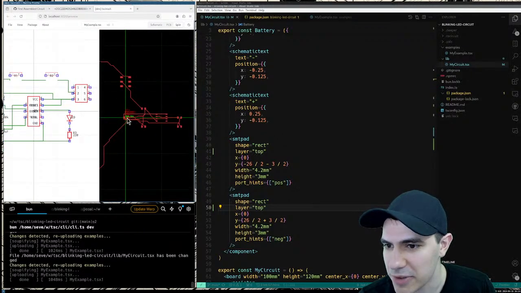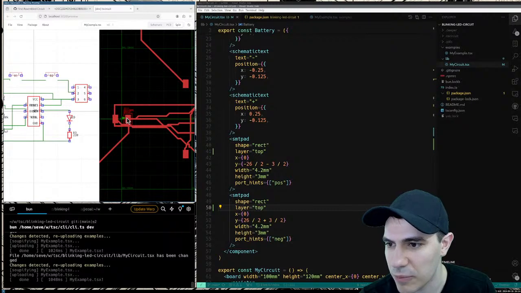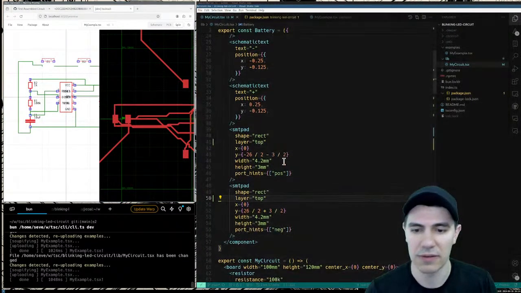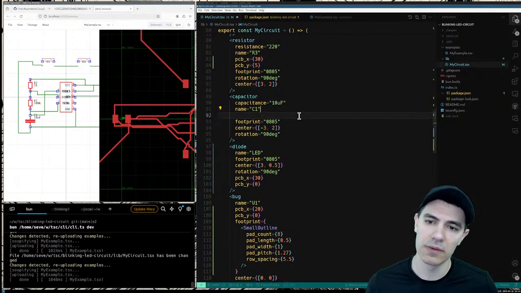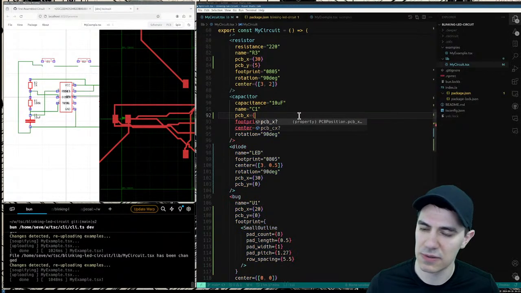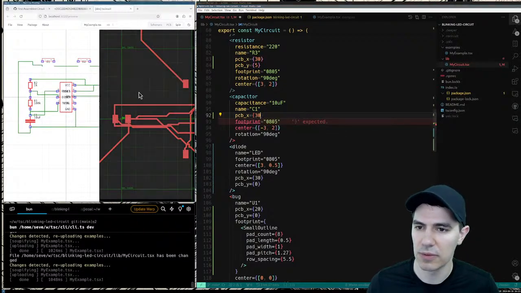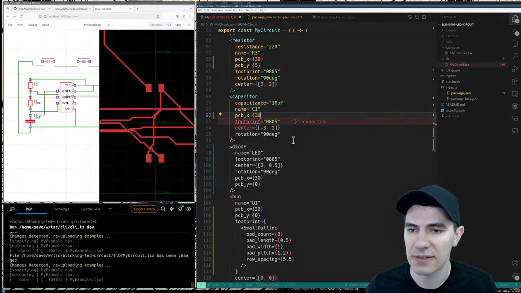Is there anything we didn't place? We just need to move C1 a little bit closer to its schematic position and we're good. So PCBX, third, I don't know. What is this? 10? 10.